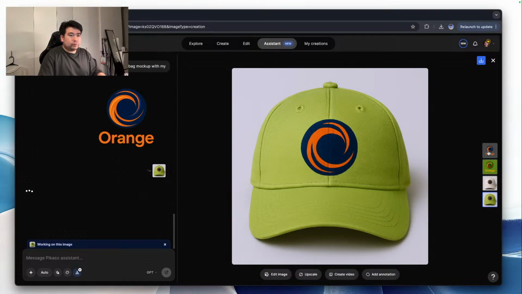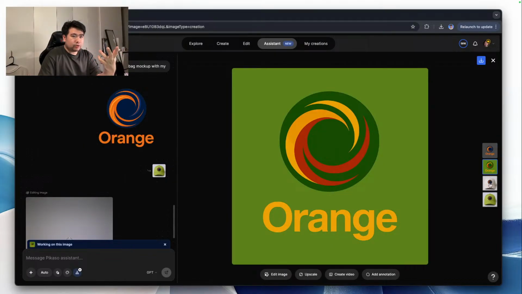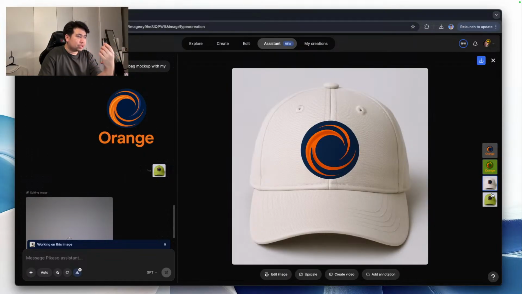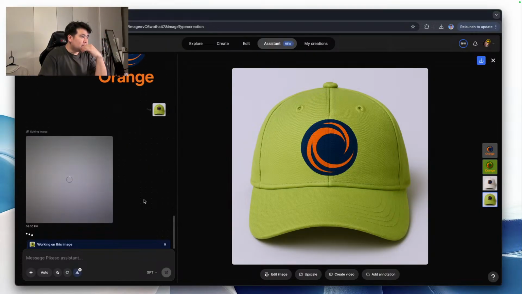This is becoming a really cool flow. So we managed to get an original logo up, change the color of the logo, and add it to our hat. Then we could change the color of the hat and make the logo look a little bit more embedded on the hat because it's got the seams now. And now we're going to look at the logo on some merch, which is great.